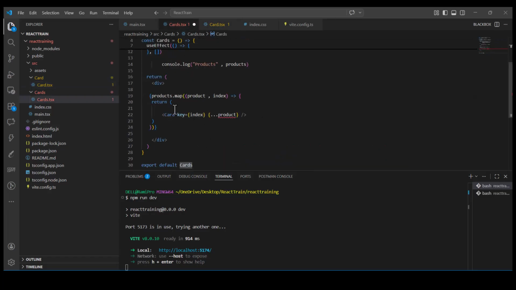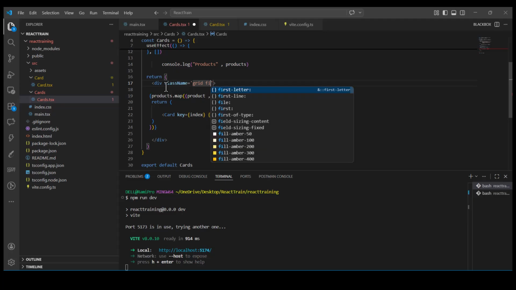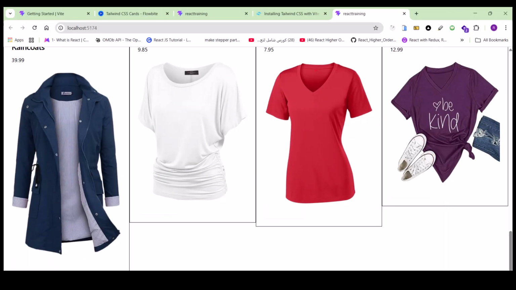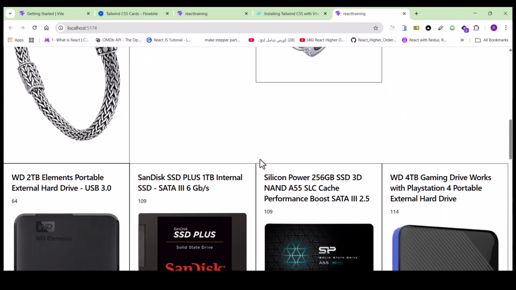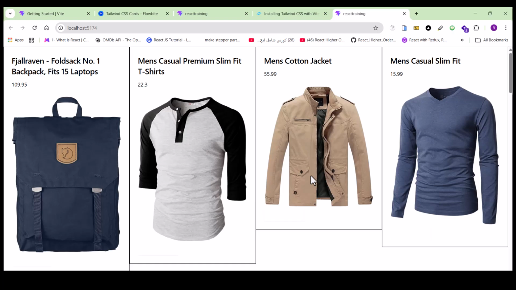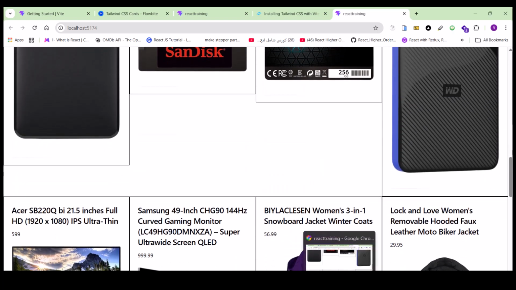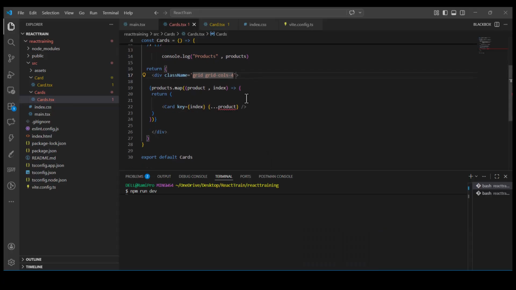On our cards here, we can, for example, add the grid system, grid, and use this, and let's see how it works. Okay, it works properly. We have a grid. Every line should contain 4 products only.